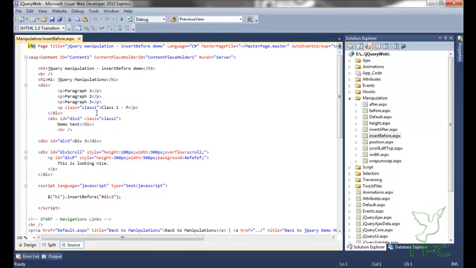Now here I have an h1 tag, and what I want to do is insert this h1 before div3. It means that this is div3 and I want this h1 to be placed here, just before div3. So first let us comment this code and see the original position.